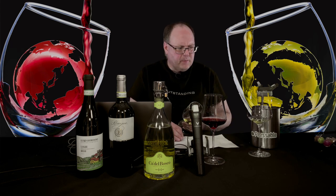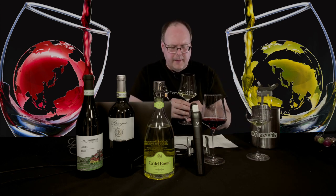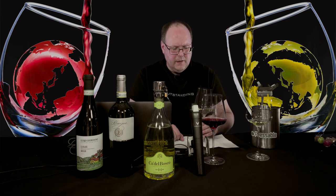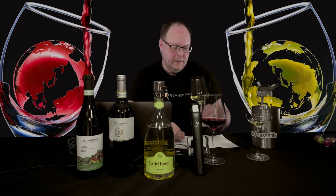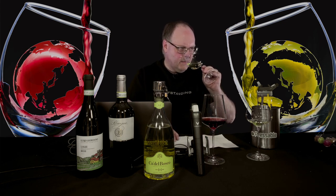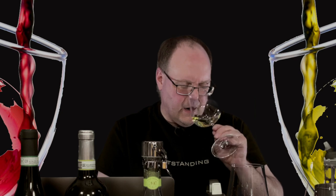On to the L'Olivella — so the colors are pretty comparable even though this has six years of age on it. It does look a bit more oxidized yellow. So far so good — it doesn't smell faulted, flawed, or just old. You do get a bit of that bruised fruit — a yellow apple type of thing. Get some peach, a bit of orange, but there's also a waxiness to it, like a wax apple. Wax sometimes might be an indicator of botrytis, but from reading everything about Frascati wines, there's no botrytis here. A little bit of flint, a little bit of smoke, just a touch of sulfurous like a little match strike — but more flinty than like an actual match. Kind of gravelly — like the smell when you walk on gravel. Almost like a bit of peppermint mixed in with crushed rock, with a little bit of smokiness.